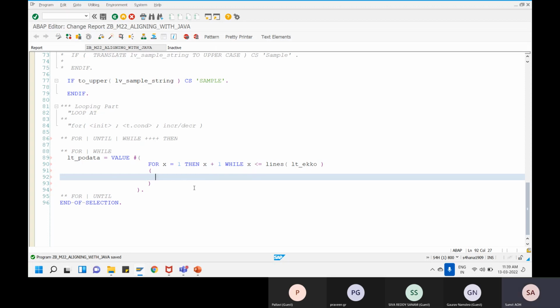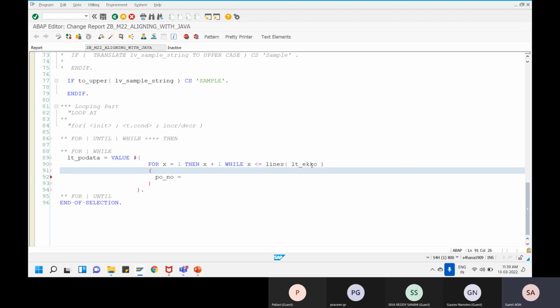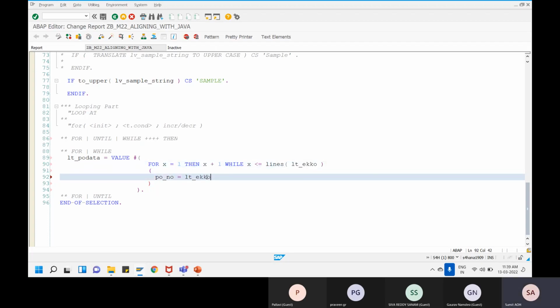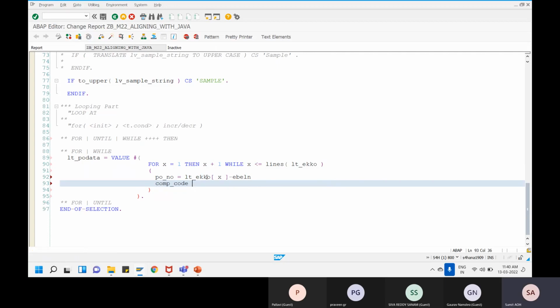If I want to fill the information of the left hand side, I'll just say PO number. How can I get the information of LTEKKO over here? I'll just say LTEKKO, I want the index which is of x, and here I am interested in EBELN.